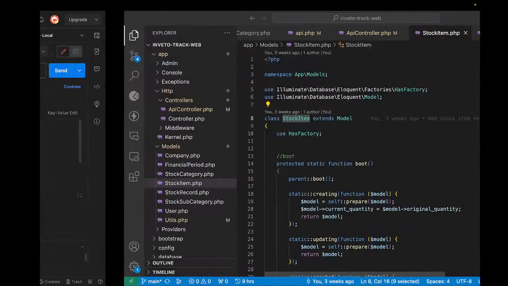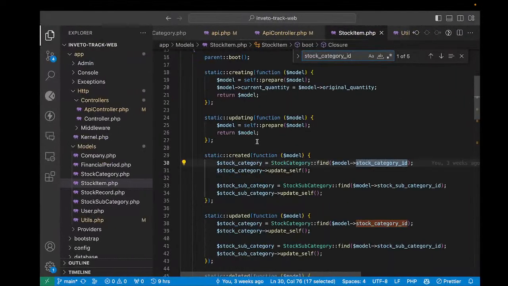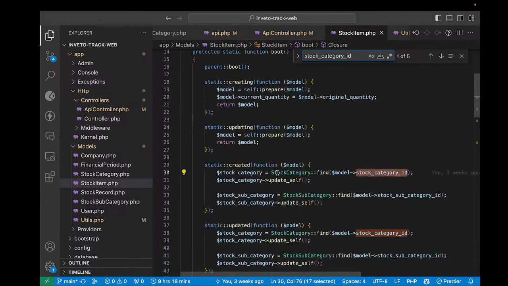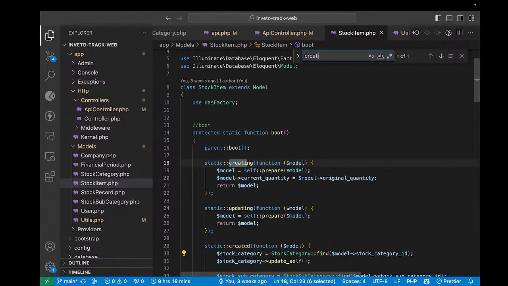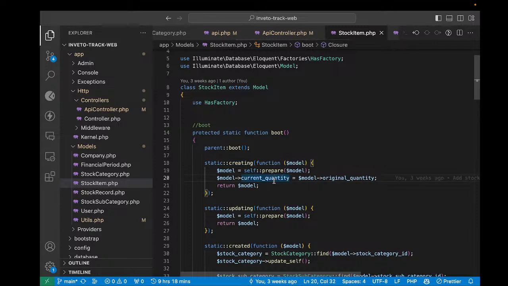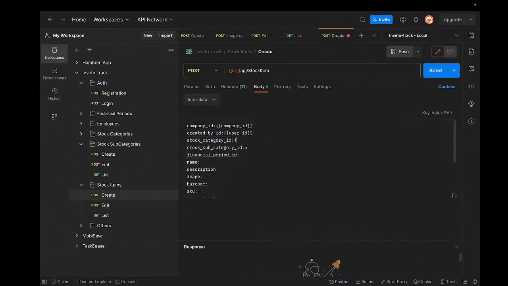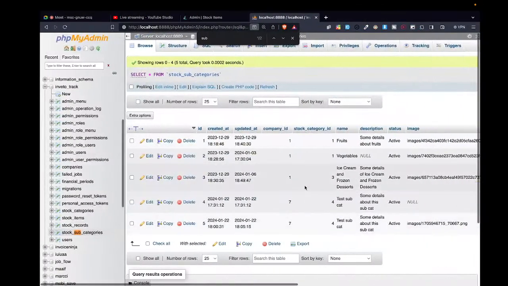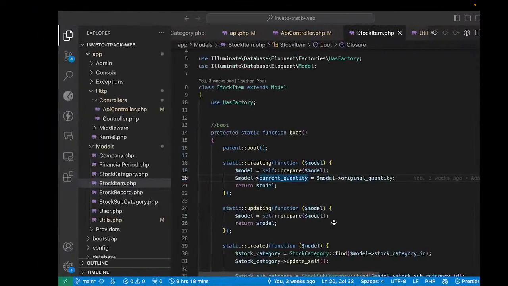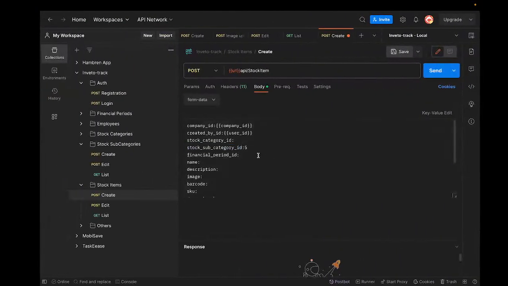I hope so. Let's go ahead and check. So it's stock item. I think on creating we don't send the category ID. Really? Okay, let's go ahead and send it, no problem. So if we have subcategory as 5, we can get its category ID. So subcategory 5, category is 4. So I can put here 4.